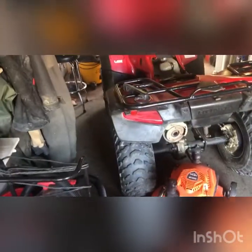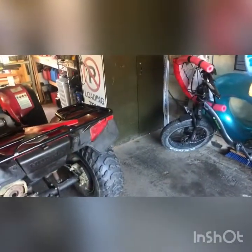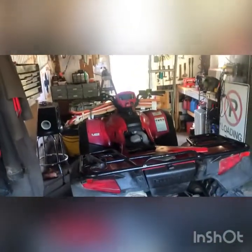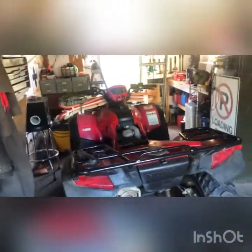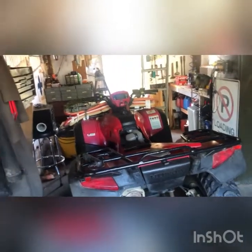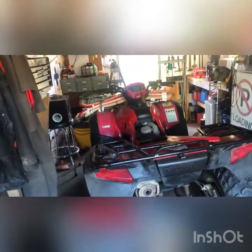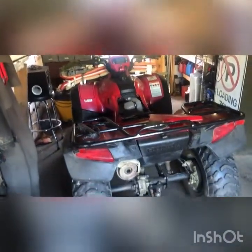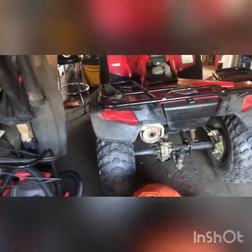Obviously, the angle sensor might need it, but I might give the shifter a try with the new battery. I'm not too sure, but I highly doubt it's going to work with the new battery in it. I know it needs a new angle sensor. Like I said, carburetor work, I'm not too sure about. Tank might be a bit dirty. I don't know, it should be okay. Other than that, in the near future, I'd like to get LED lights for the front. And I'm not worried about the back, obviously.